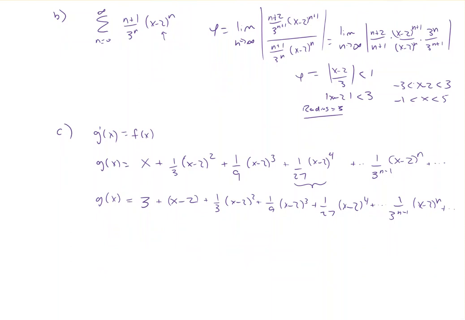Why do they have a different number? Folks, it looks like the answer key for C is different because they started counting at 1. And frankly, I don't think that's right. I like my answer more. I would change that to n in the numerator and 3 to the n minus 1 in the denominator. I don't think that answer is right. I don't know why they counted. Hold on. Was my f of x wrong?